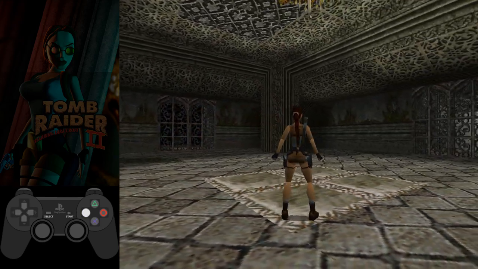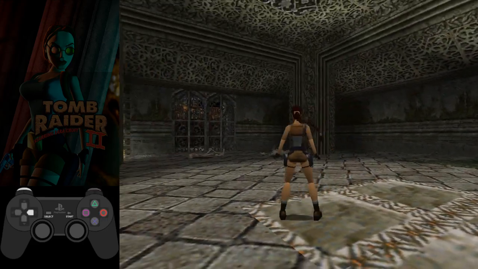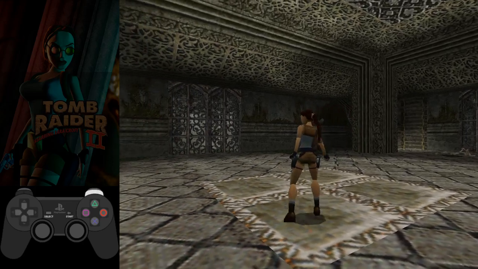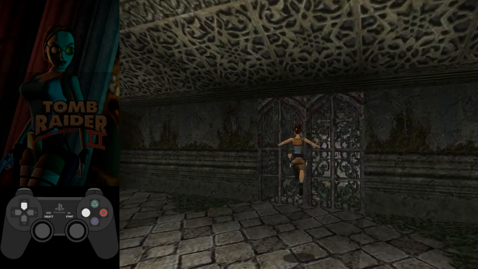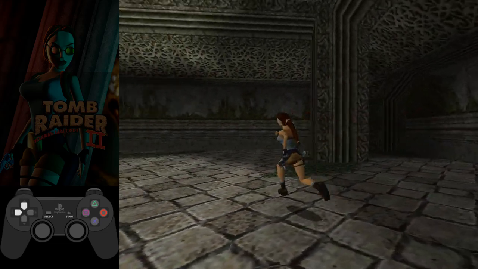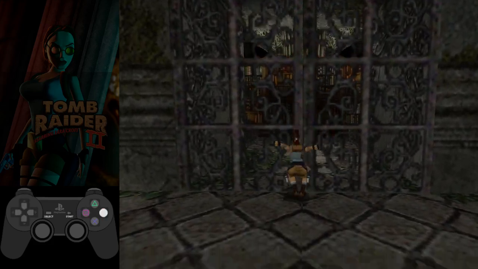Maybe I'm supposed to push a block now. Nah, it wouldn't be that. This could be an order. The order is brute force. I should probably have a little look around and see. Gate. Gate. Gate. Okay.